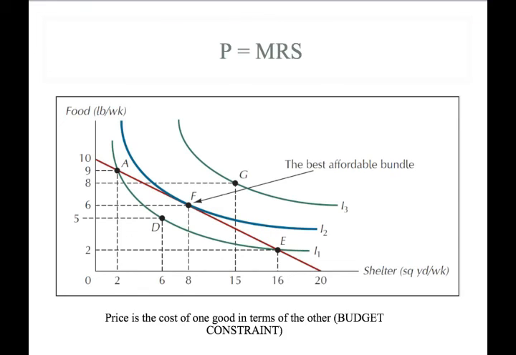And if we look at the other side of the deal, the constraints that we face, basically the budget constraint, in this two-good world, in this example food and shelter, the only price mechanism that we have is the cost of food relative to shelter, or the cost of shelter relative to food. So price is really the cost of one good in terms of the other good. And here that's going to be the slope as well. We get an outcome of being at the optimal point when price is equal to the marginal rate of substitution. Price is the slope of that budget constraint. The marginal rate of substitution is the slope of the indifference curve.